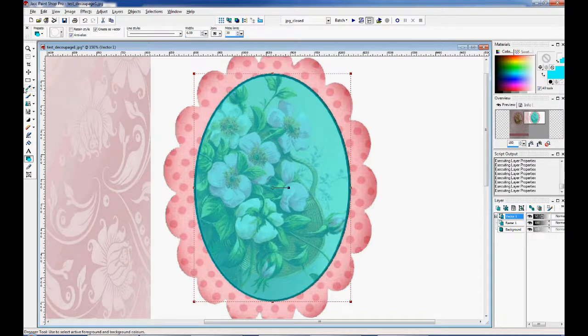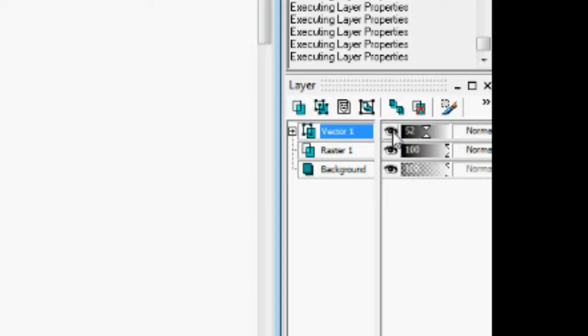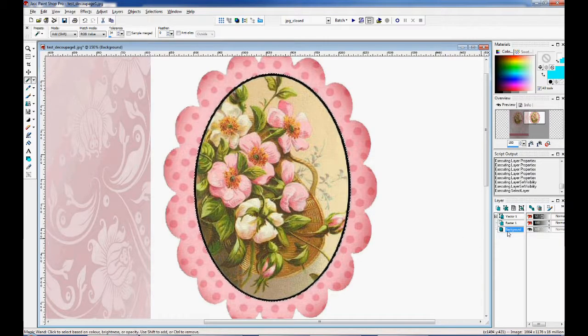So now back over to this side, select our magic wand and click on it. We're on this third vector one, but you can now see we've got a selection for the oval shape. Now we can turn those two off because we don't want them anymore, and click on the background, our original picture. So make sure we're clicked on the background. Don't do anything which will lose you that selection.